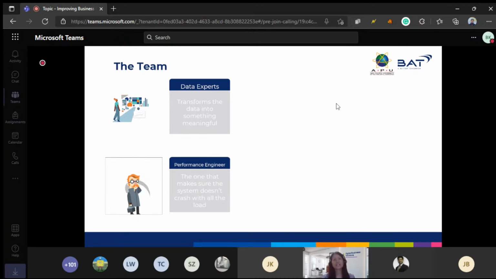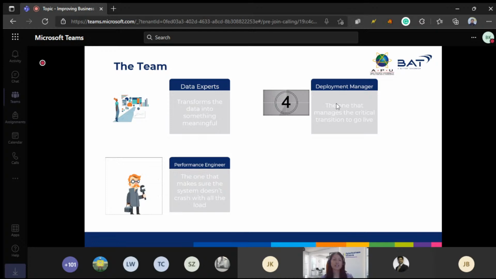And the performance engineer is perhaps also a bit more specific to BAT because we are such a global instance. If the system is slow, or the system actually goes down because it's overloaded, it is a big thing to us. So that's why we also have a team, which is Jiwa's team, who is responsible for taking care of the performance well-being of the system. This is also a bit of a techie person, because anything related to performance can be the code, the architecture of the system, or many things.